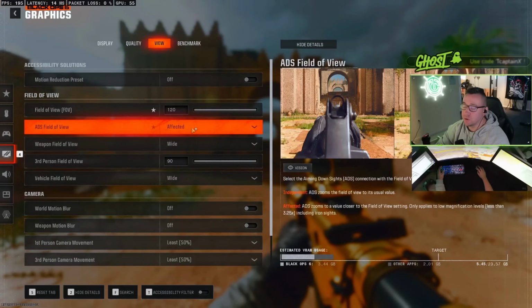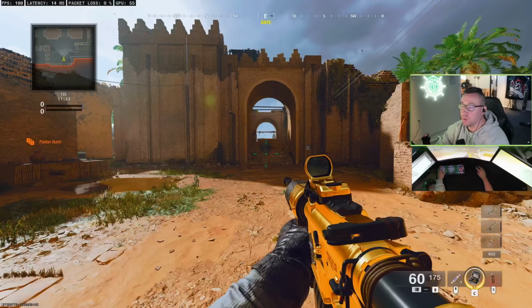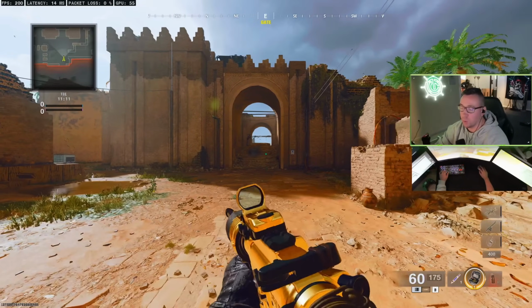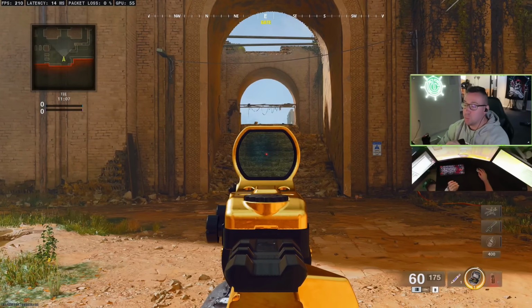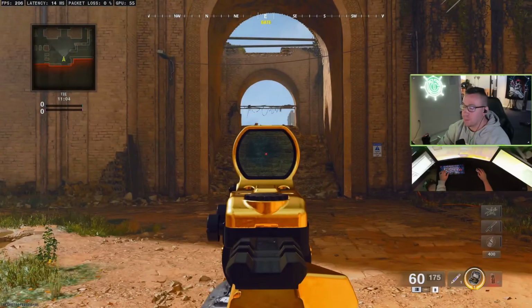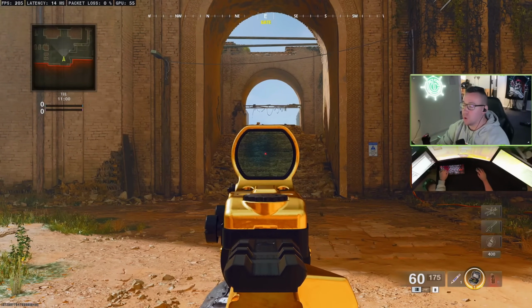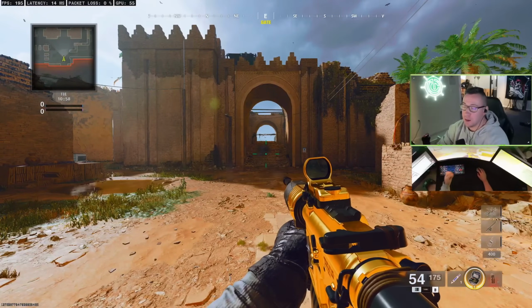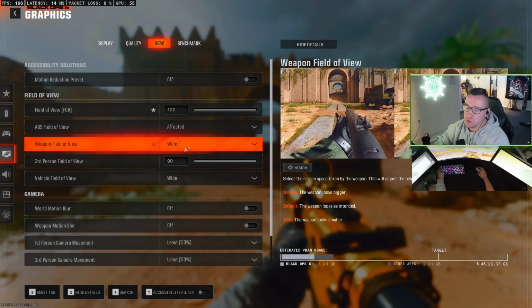And then for our ADS field of view, I would generally recommend affected for most people, because that's gonna keep that zoom out effect when we aim in. But some people do like independent, especially on mouse and keyboard. And that is gonna have a wide field of view here, but when we zoom way in, even though this is a 1x optic, it's gonna zoom in like we had a much narrower field of view. So this makes it easier if you struggle to see enemies, especially at mid to long range. But I will say the vast amount of top players do play on affected.